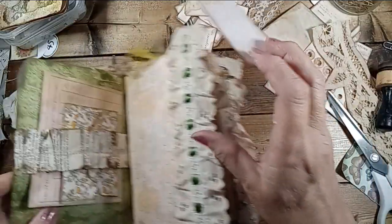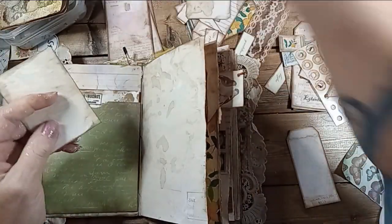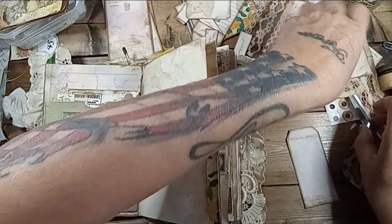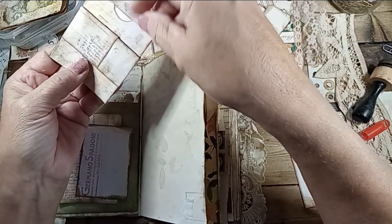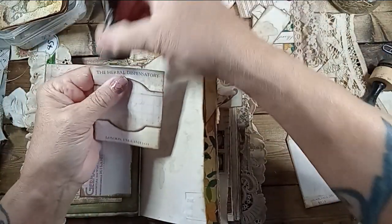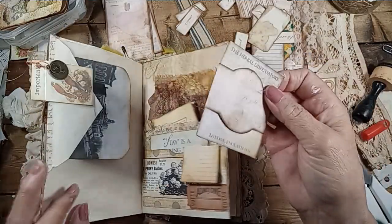I don't know where this came from. I need to put it — I should put a little pocket there. Let's see what all we have. These are tags. There was a postcard — we can pop that there. There was a piece that had like — oh here it is — a little belly band or like a cigar band. It's like a pocket. It's super cute. I feel like I've got a lot in here.